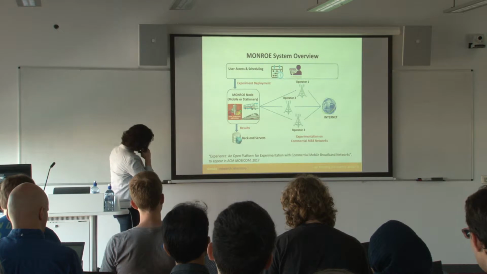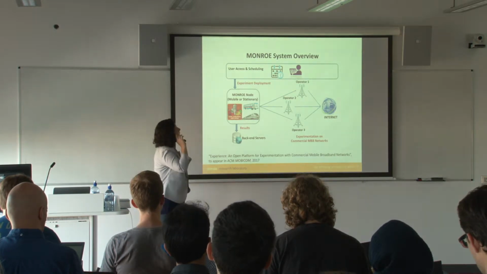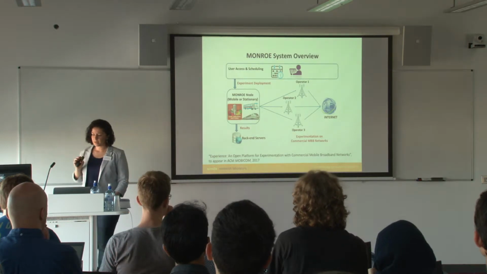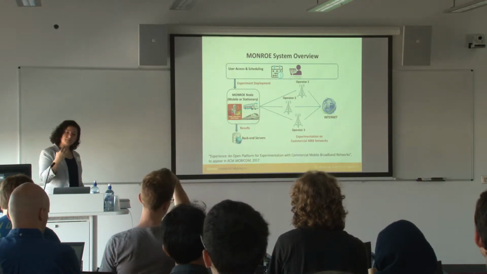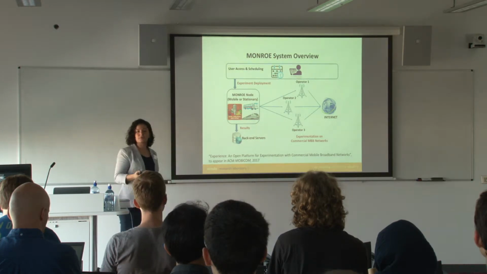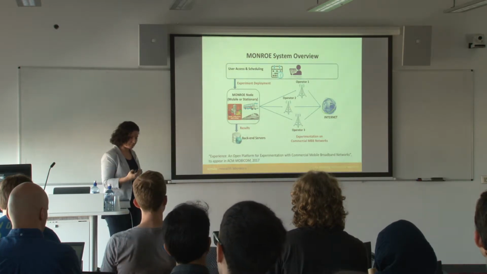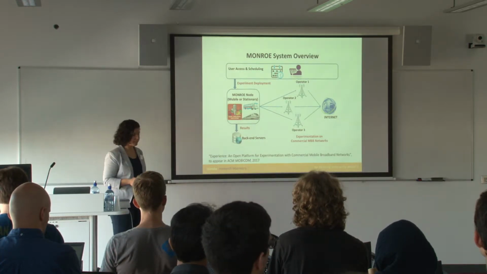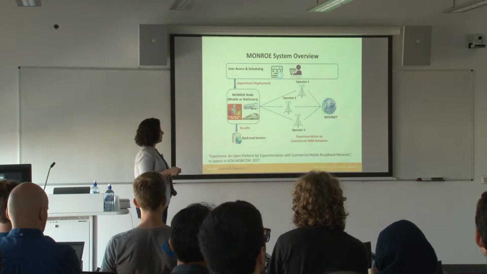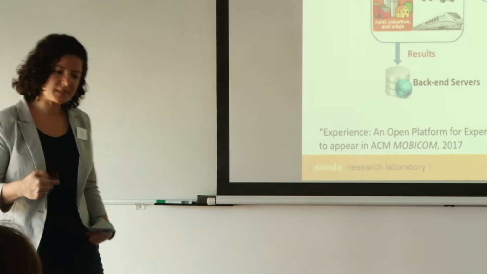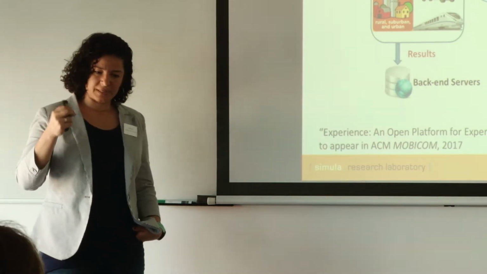So, I will now try to describe a little bit the system design. As I said, we are not reinventing the wheel again, but we have different constraints that we need to consider when designing the system. In general, of course, we have a user access and scheduling system, and this is required, and it's by design.